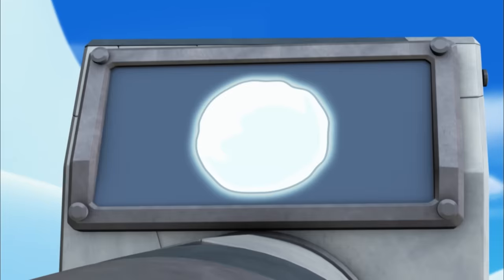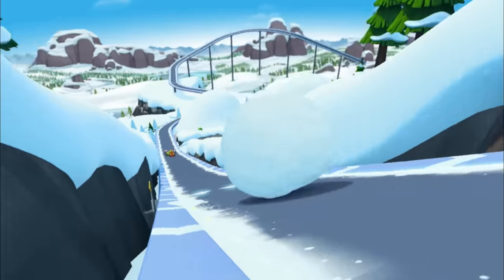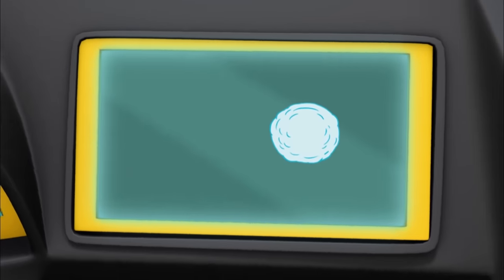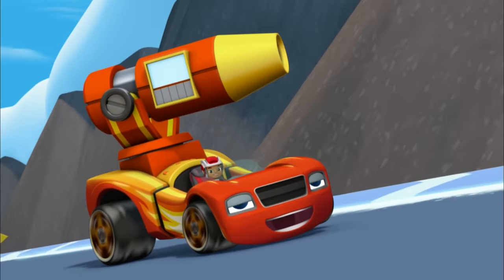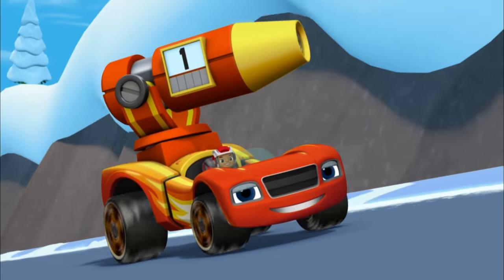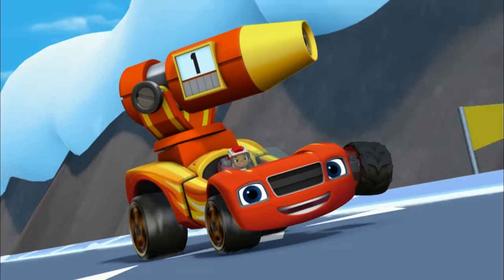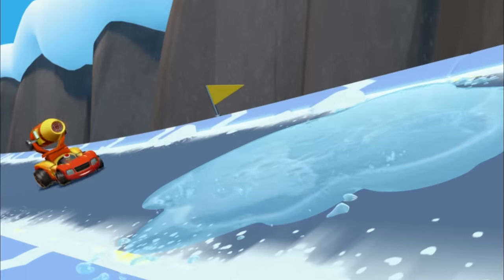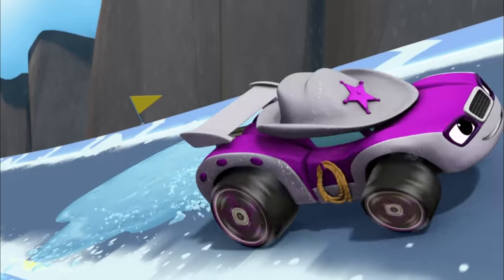It's about to blast a giant snowball! Whoa! Snow starts to melt at a temperature of 1 degree Celsius. Help me use my heat cannon to warm that snowball up to 1 degree. Say 1 degree. 1 degree. Woo-hoo! Nice melt, Blaze.